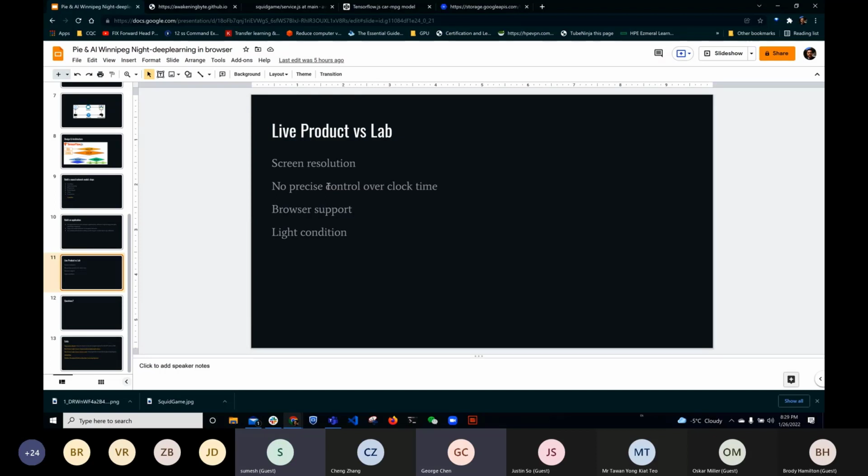For a computer, you have to rely on hardware to really provide process control for the time. So our timing in JavaScript is all promised, it's just an estimate. Also browser support, the media API, and WebGL support are all different, and there are also lighting conditions. They're all examples of data drift and sometimes domain drift as well.